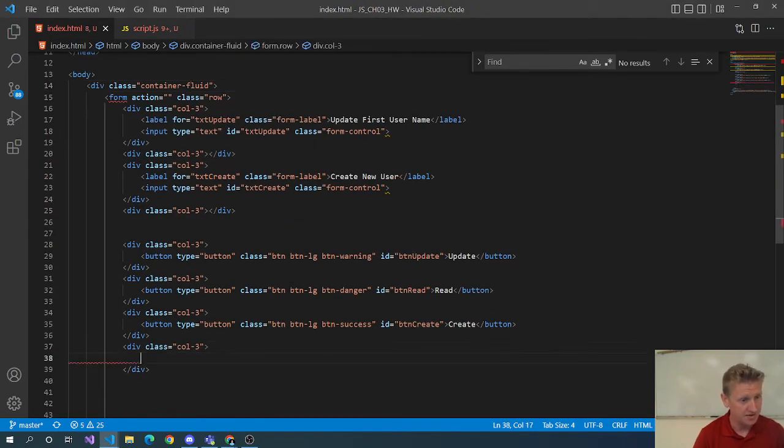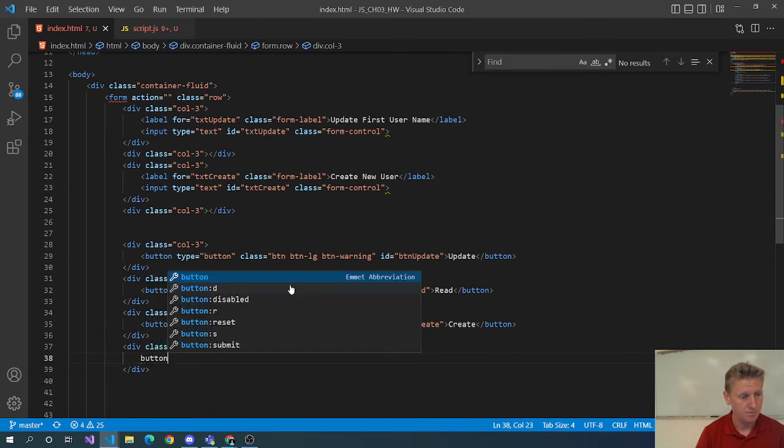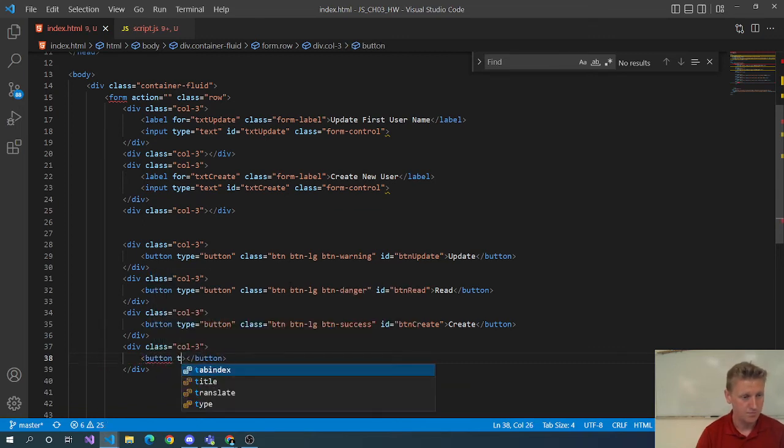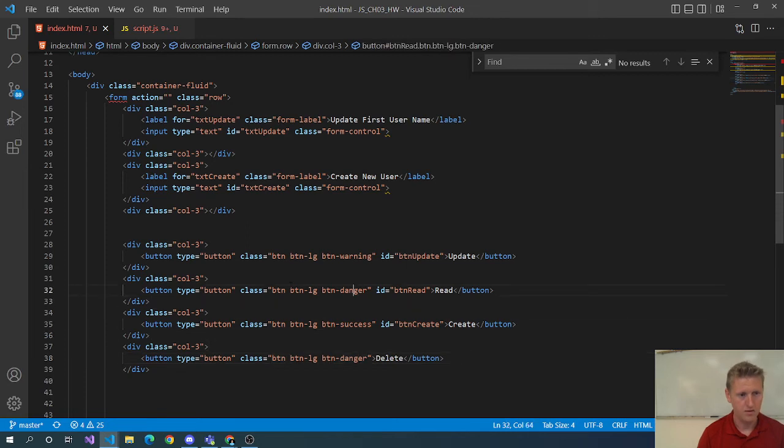So we need a delete button. Of course, my delete has to be red.